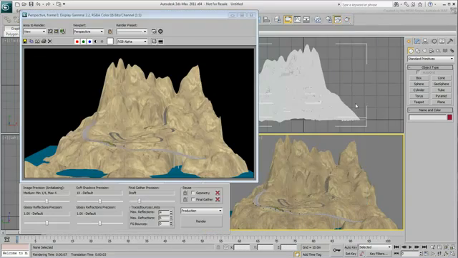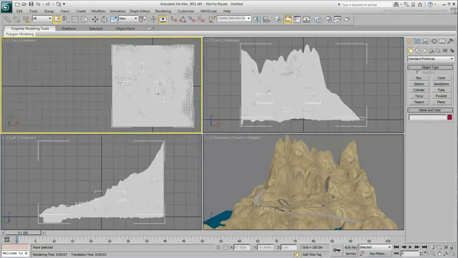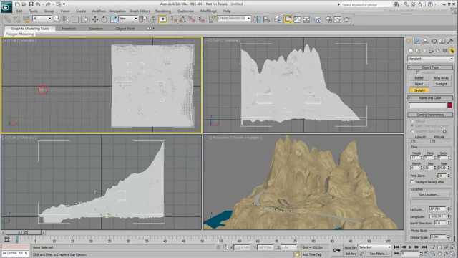Render the scene. The first problem that becomes apparent is the total lack of proper lighting and of a background. With an outside scene, this can be easily remedied by setting a daylight system. Create the daylight system in the top view and a little to the side. As you create it, you are encouraged to use the MR photographic exposure, and say yes to that. Once you have the compass, move the mouse further to establish the orbital scale, sun position.